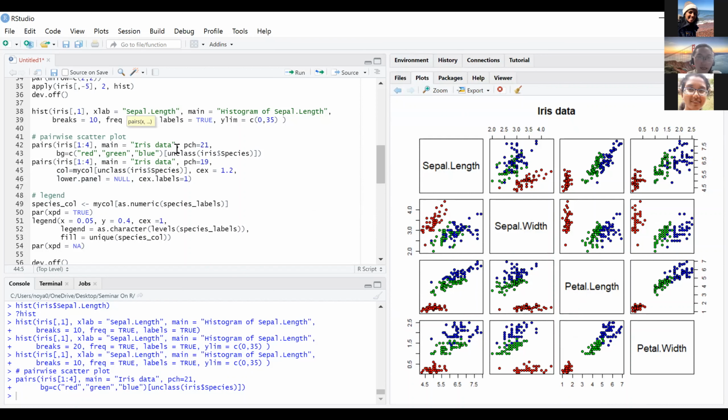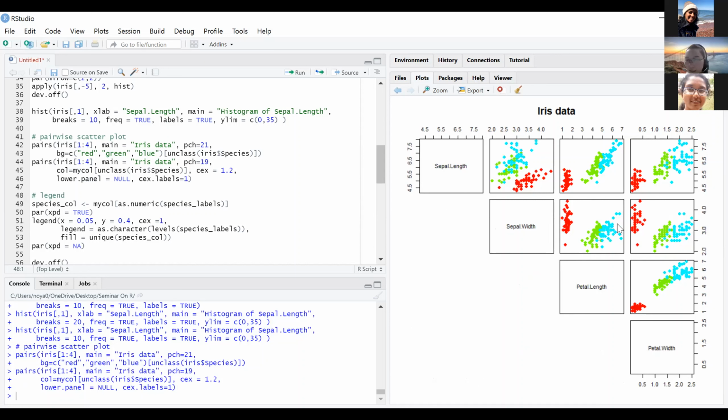Let's try it. I also use my color. That is not okay. This color is not nice either. But you can try to use different colors later; you can choose the color you like. And so here we have different colors to represent different species.